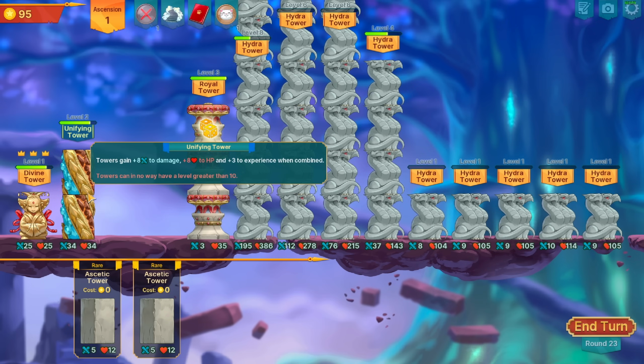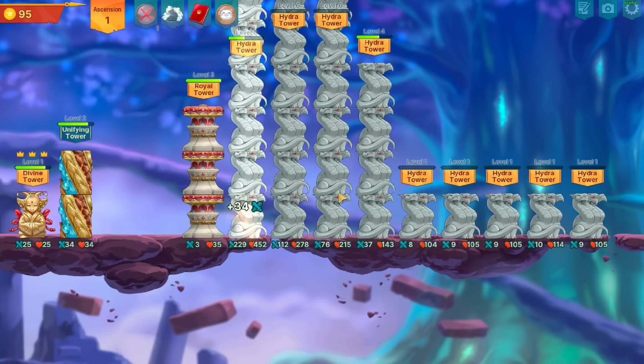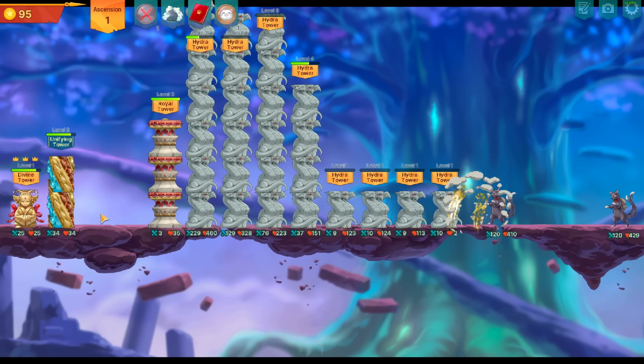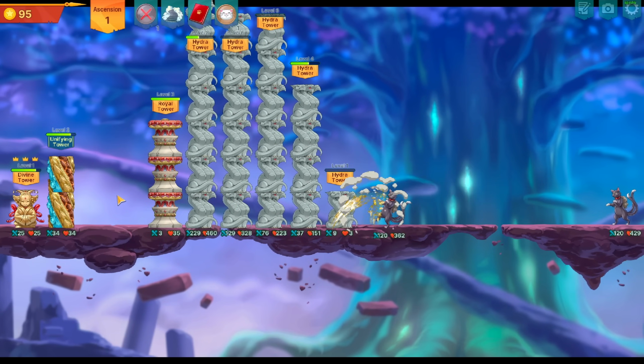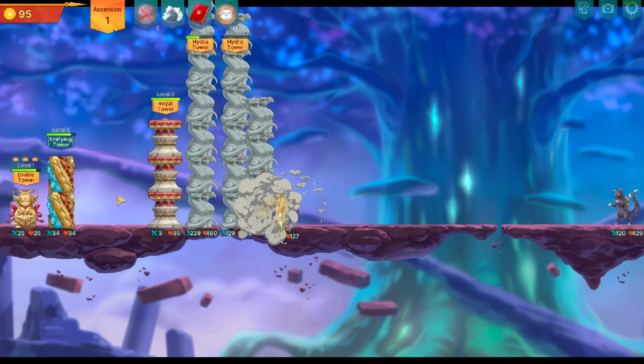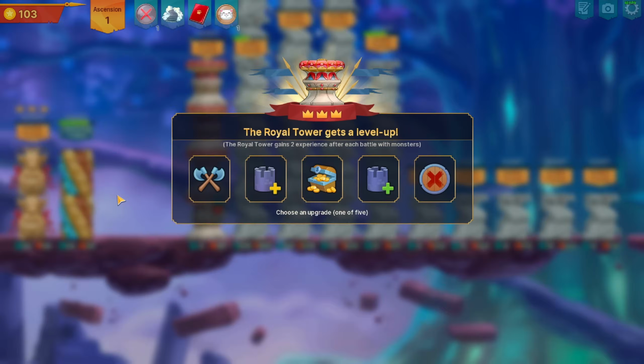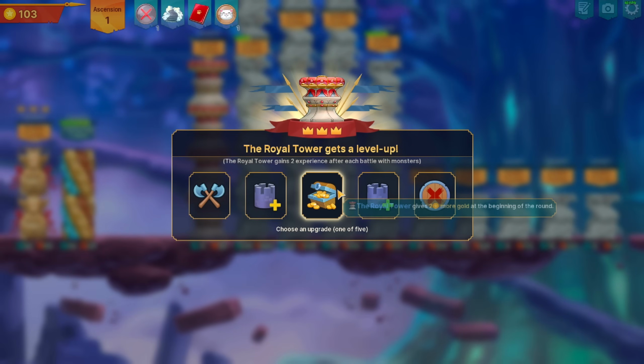So now, yeah, look at this. Even itself gets bonus experience. We will take all of them to level 10. I may even place more back here instead of the Tower of Death. Do I want to do that? Just to go utterly crazy with the amount of Hydra Towers. I don't think that's necessarily good.